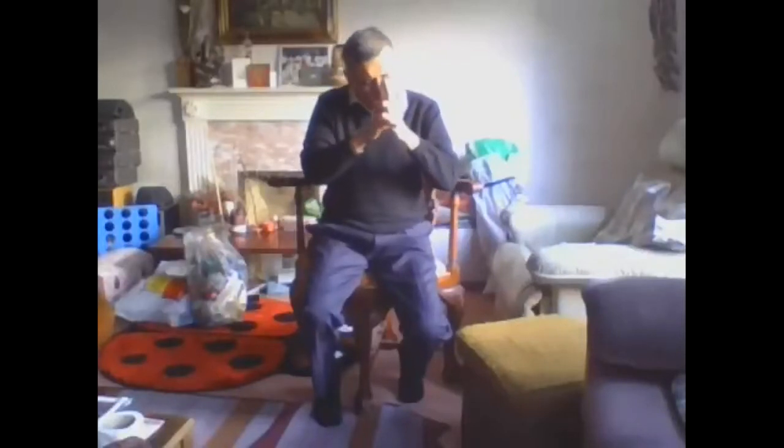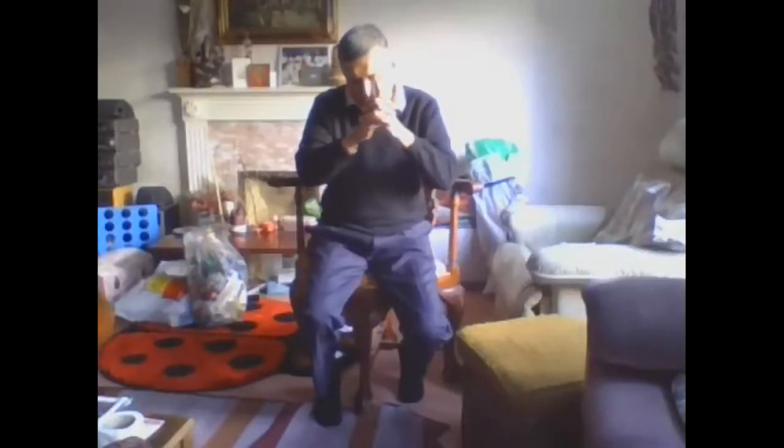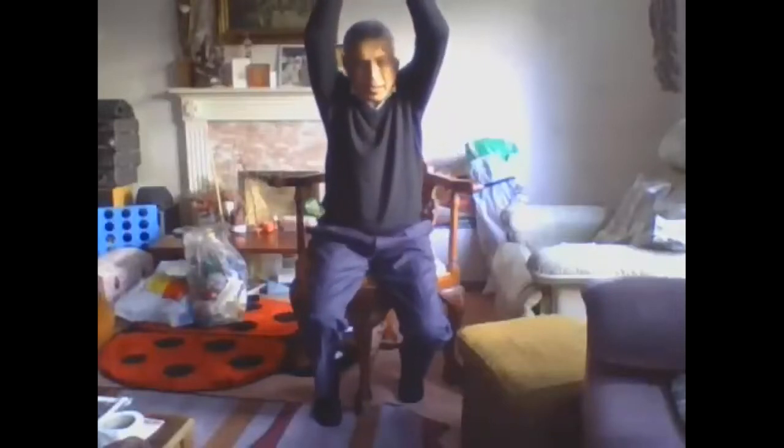Om. Next, you're going to join both hands together. Keep the first two fingers out, bend the other fingers. And then you're going to raise both hands above the head. Then you're going to breathe out. This will stretch your spinal cord like an elastic. Both hands up above the head and breathe out. One stroke per second.